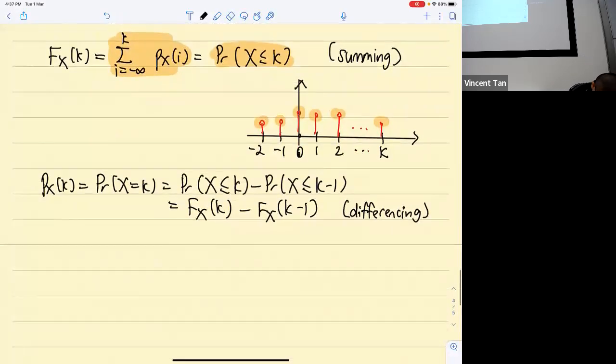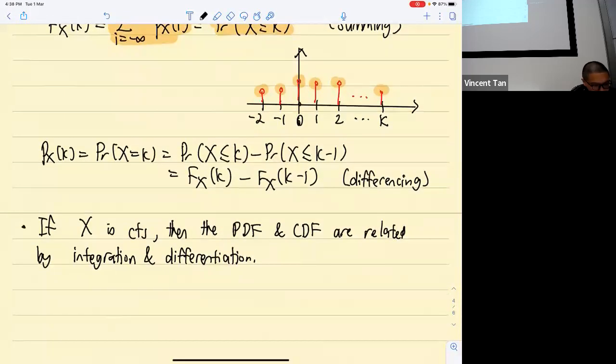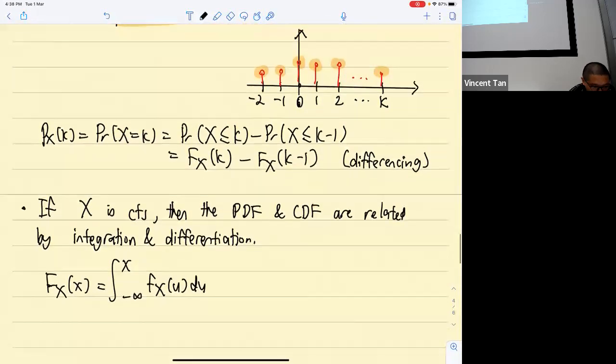Okay. So the second last property, the penultimate property, is the following. I've already mentioned this. If X is a continuous random variable, then the probability density function and cumulative distribution function are related to each other by integration and differentiation. These are operations that are dual to each other in some sense. This is through the fundamental theorem of calculus, which you may or may not know. F of x is equal to the integral of f_X of u du. How do you recover this from this? Now this theorem here is very major. This is one whole class actually. You differentiate this to recover the integrand.